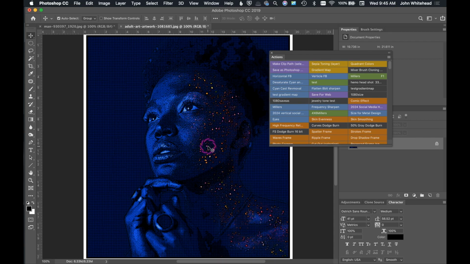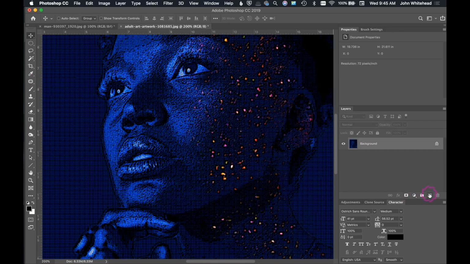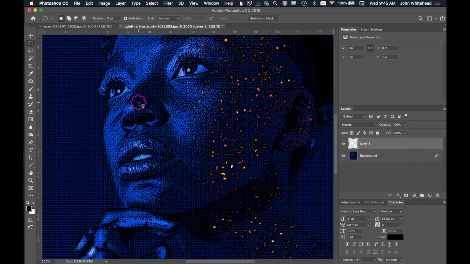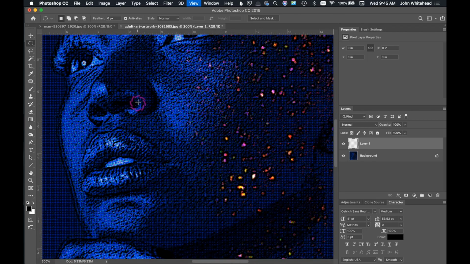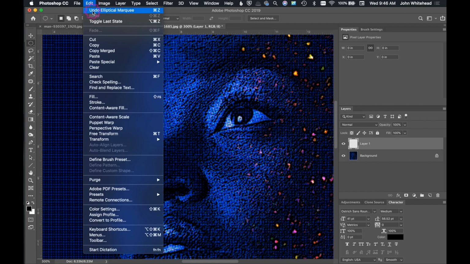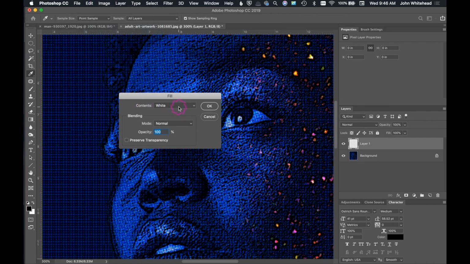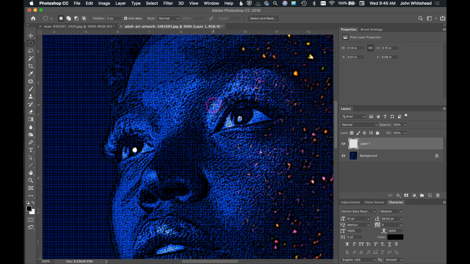Now, one thing that you might want to do when you do a comic effect and you have eyes like this, I like to kind of brighten this little eye thing here. So we'll just make a new layer so you can see this. I'm going to grab the marquee tool. And we're going to just zoom in here and we're going to make a little selection over the eye. That looks pretty good. I'm going to hit Shift Delete, or otherwise you can use the fill command. Shift Delete just brings up the fill command. We're going to use the color white, fill that with 100% opacity.